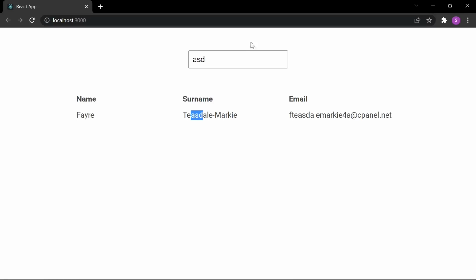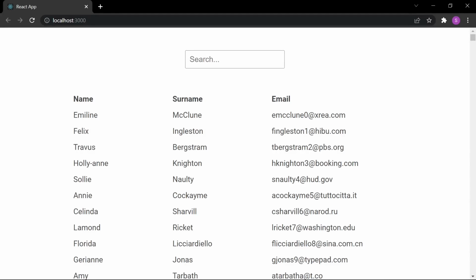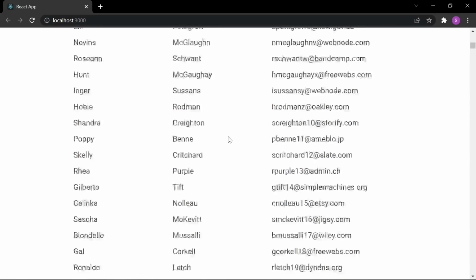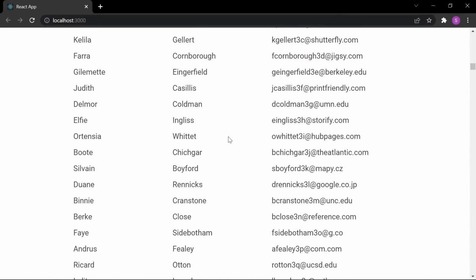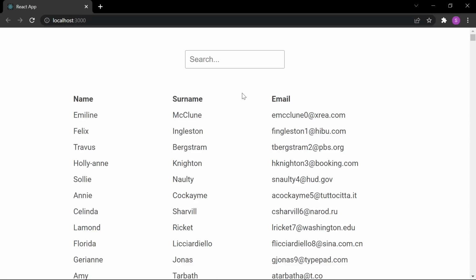Like that. Okay, right now we know how to handle more complex tables like that, but let's take care of a little bit advanced method. Because in the real world example, we generally fetch those data from any server, any API. So instead of storing all data in the client side, we are gonna fetch them from API and we are gonna search in the backend server.